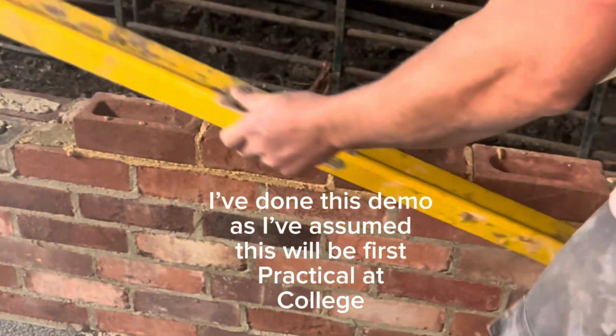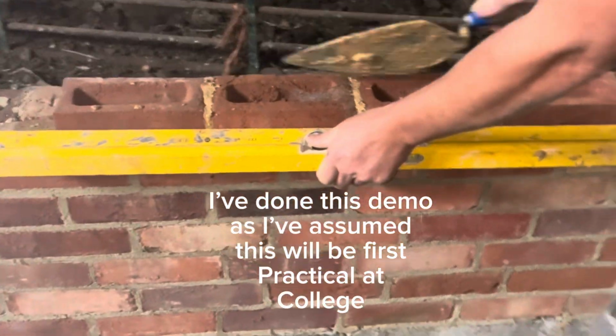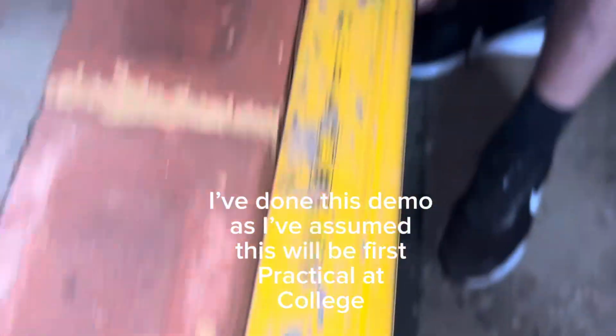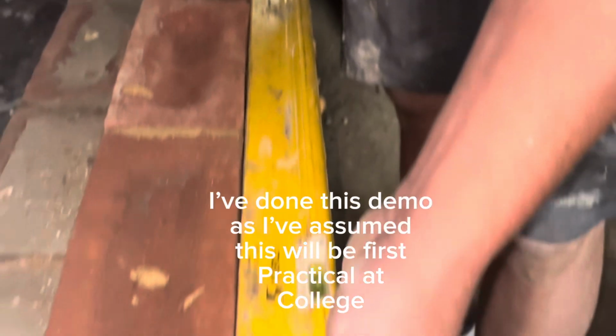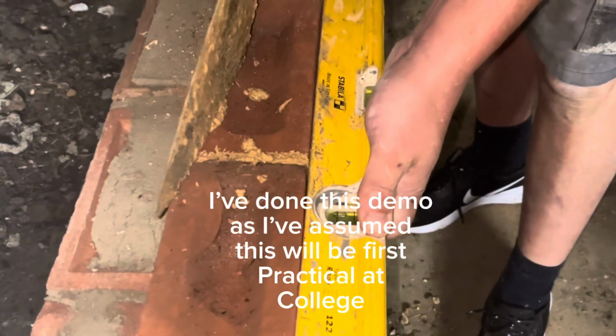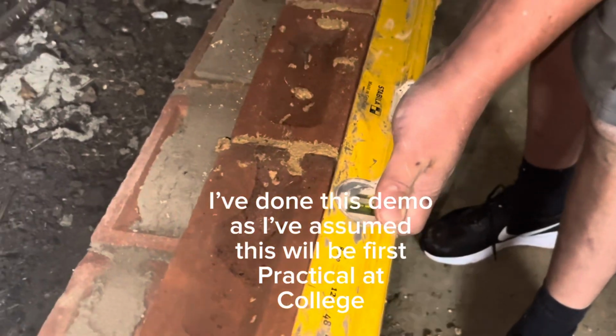Now what we're looking to do is range it through so they're all straight. So come a bit closer for me, mate. And just eye that down. You can see they're all touching as I go up. That one's just poked out the top slightly. So it's just a little touch, yeah? All good?